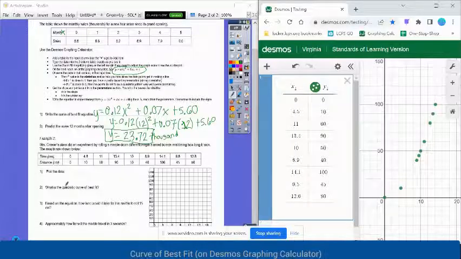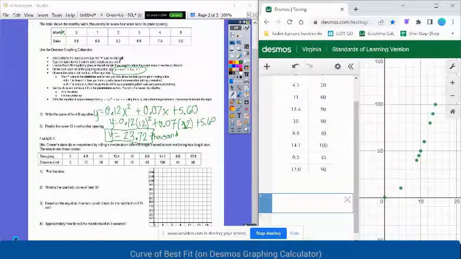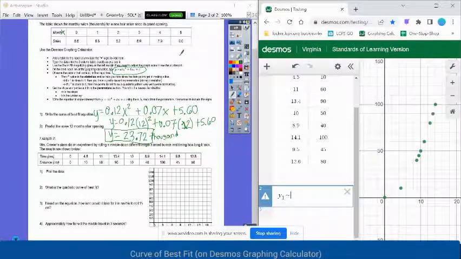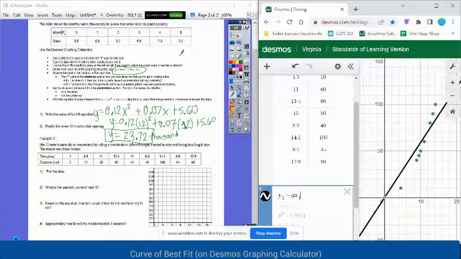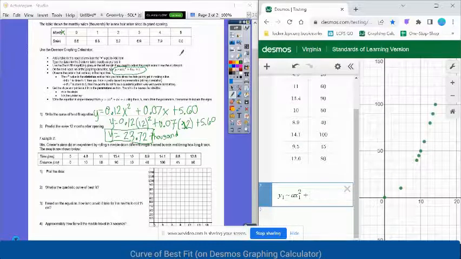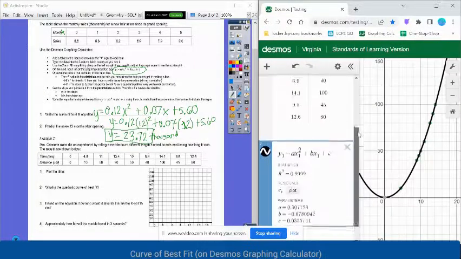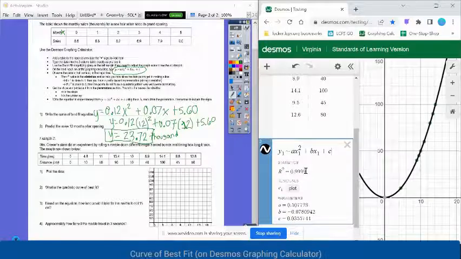Then we'll go ahead and write the quadratic curve of best fit. So that means that we go down to our next input line, use that formula again for the calculator. Instead of y equals, we do y1 squiggle. And now you start thinking your ax squared, so that's a x1 squared plus b x1 plus c, and we get the curve. Here it comes. So my R² value, 0.9999, that's an excellent representation. This line fits the points very, very well. The points follow a quadratic pattern very, very well.